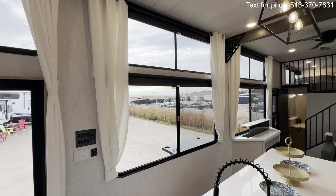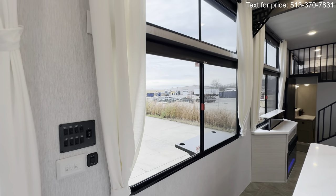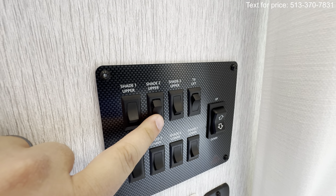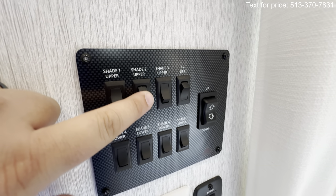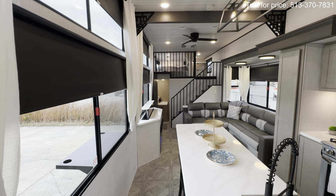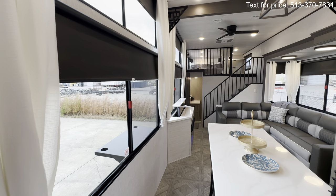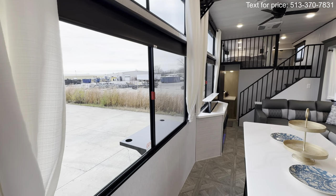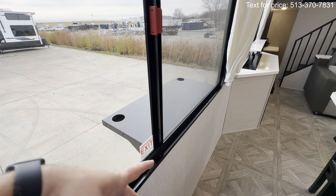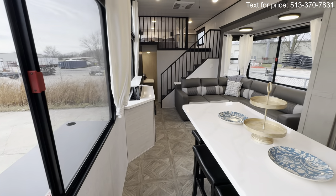But just the little things — like how in the world are you going to reach up there and close that shade? So they still have the power shades, which I love. Right here you have all your controls, each one you can click. If you don't want the upper shade to go down, you can put that up. And then look at that — all at once, whichever ones you pick will go down, just a flick of a light switch. So I think that's pretty neat. You also have the emergency exit — pull, push and plop, you can get out in a hurry. This one you can also kind of drop down so that you can make it like a pie window, toss some food in and out, and make it part of the 44 view experience.